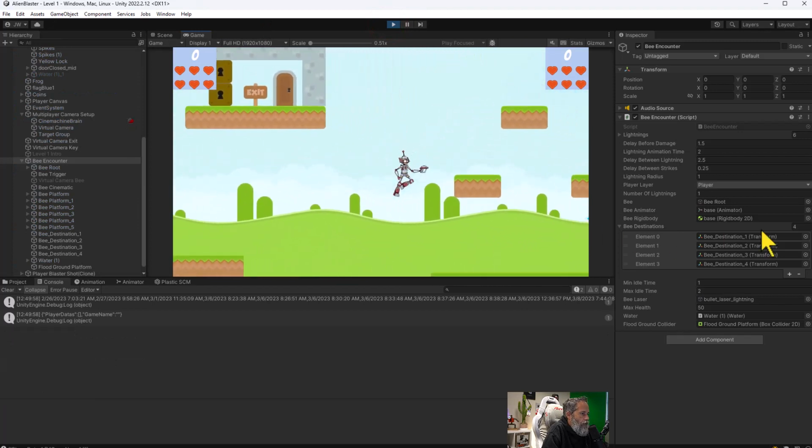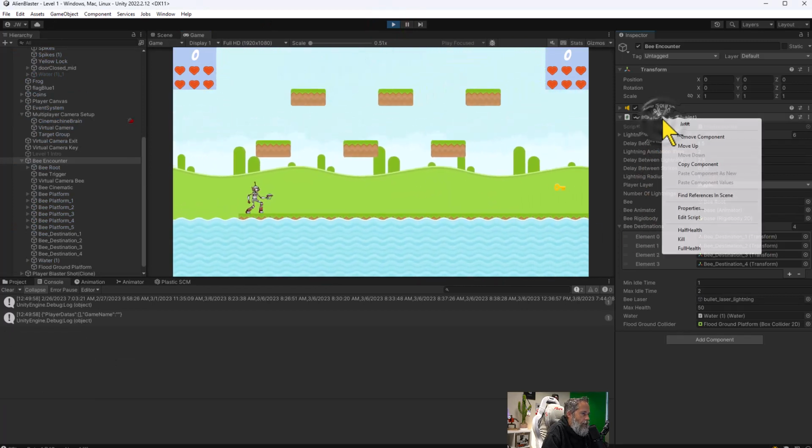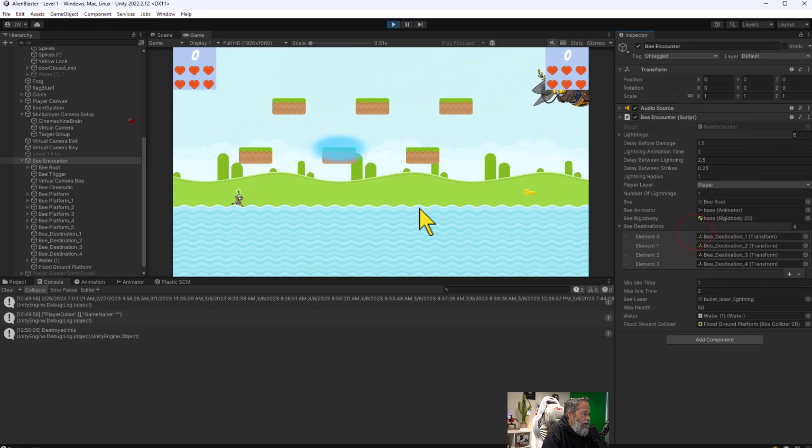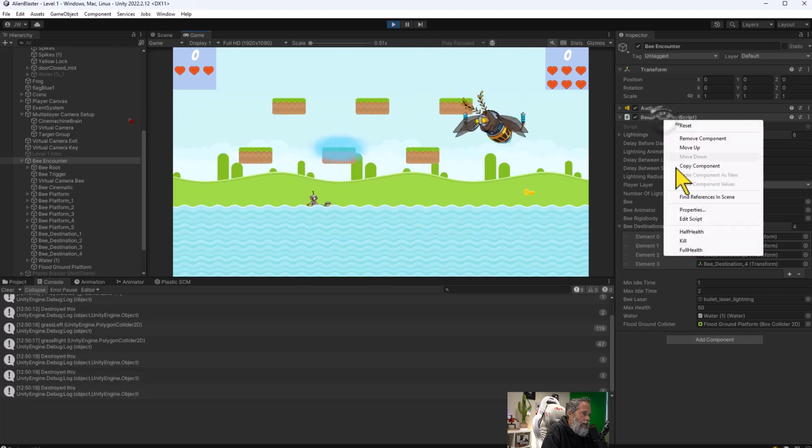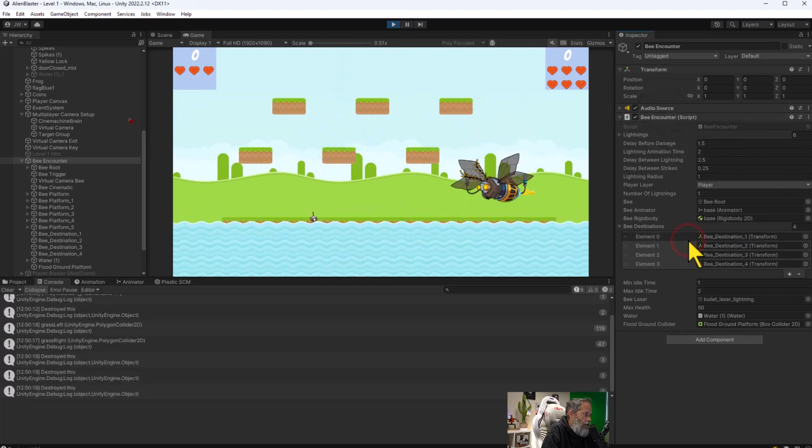All right, here we are. We'll jump over here to the platform. We'll set the B to half health. And now I am definitely floating around. See that it's going to get more difficult for me to move. Hitting my head on some lasers. And I think things are looking pretty good. Let's say that the B died. We'll set the B to kill. And the water goes back down.